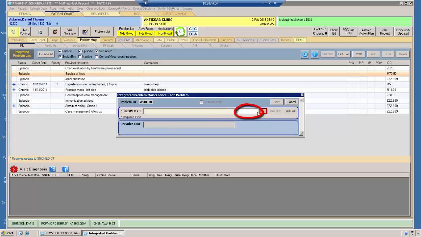This box here is where you type in what it is that you're looking for. And this takes a little bit of getting used to because the SNOMED language is a little bit different. But as you learn it, you'll start to find patterns, and see how it is written. Let's put today some seasonal allergies on here.